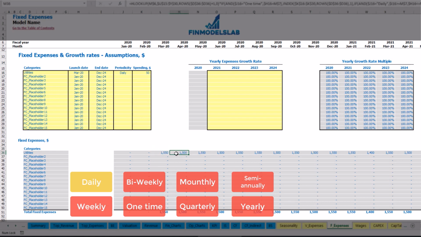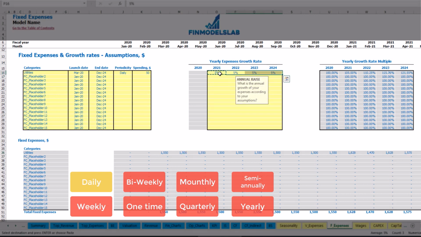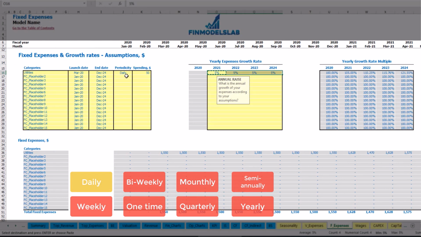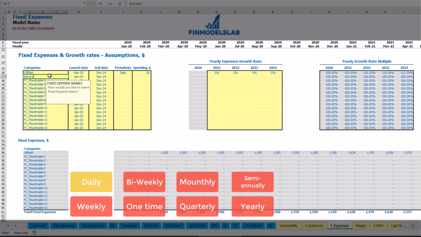It is calculated based on the count of days within this month. So obviously in March 20 you have 31 days. That's why you will have 1550. In April you have 30 days. This means this will be $1500. Also, you have the ability to input some growth rate year over year. Once you input this growth rate, you will see that your utilities will grow over the years. Let me give you a couple of other expense types. For example, advertising.